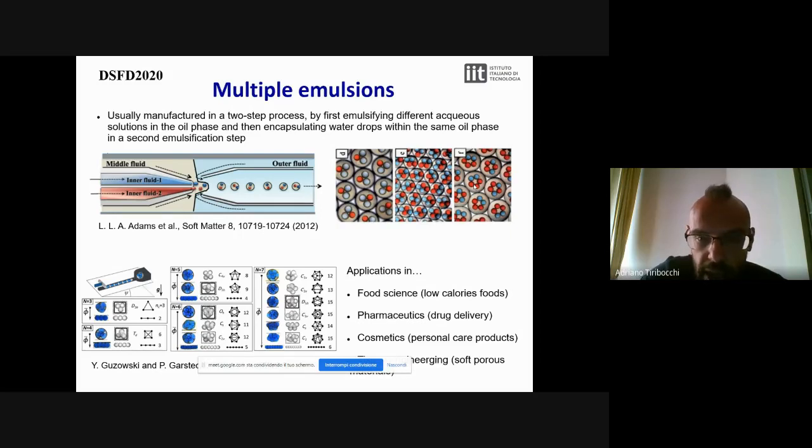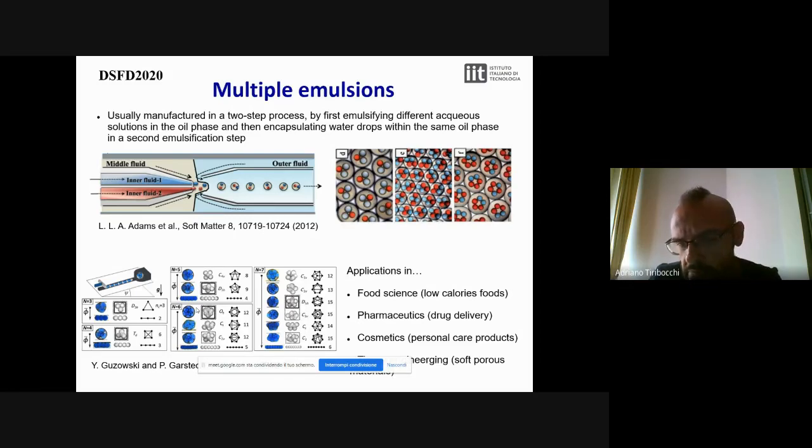I like mentioning often this nice work published by Guzovsky and Garstechkin, in which they have sort of created a connection between multiple emulsions and droplets, which you can imagine as a mesoscale object, with the sub-nanoscale world of molecules. They have seen that if you pack a high volume fraction of emulsion within a spherical environment, which is not a droplet, there are some arrangement properties which are very similar or resemble very closely the properties of molecules. So they sort of created these mesoscale molecules made by droplets, which is just an idea to give you a hint about possible studies and applications coming from this object.